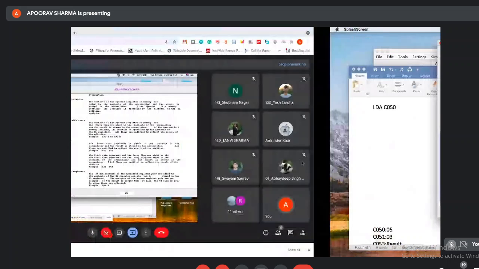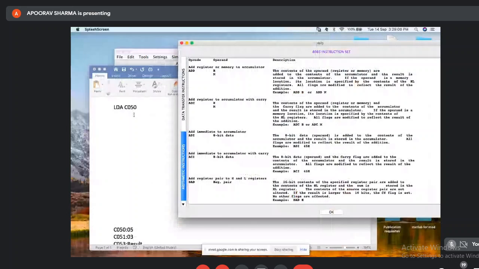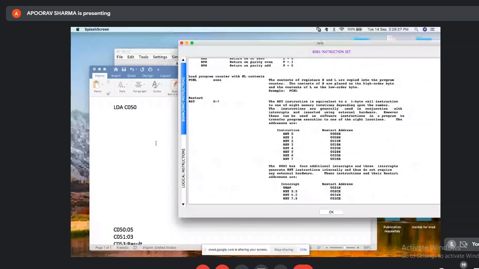Okay. Now your first number is moved to the accumulator. Now can you tell me where the number should go? In the HL register pair.